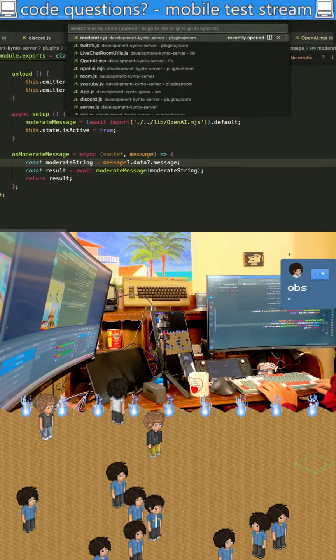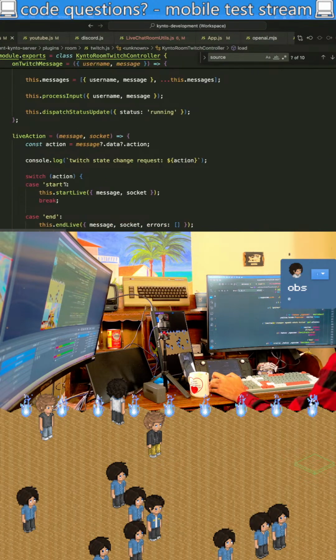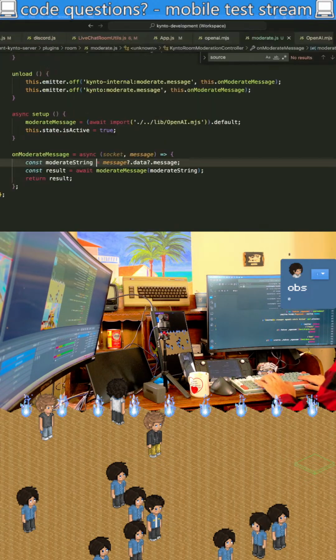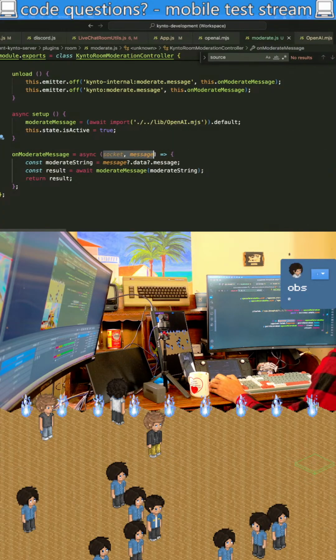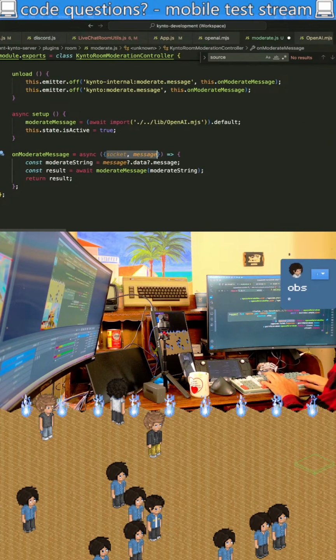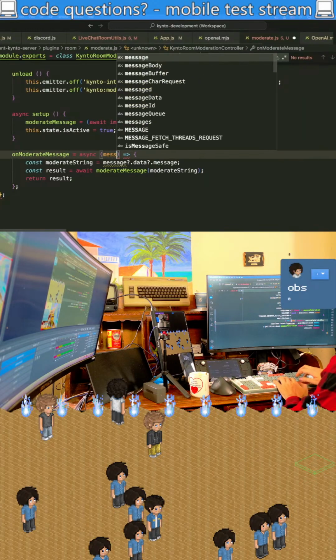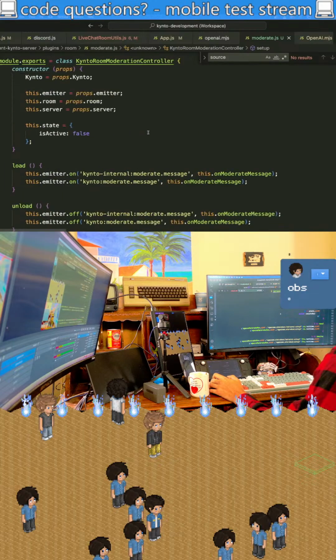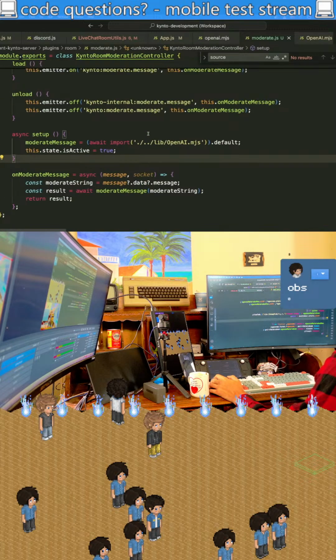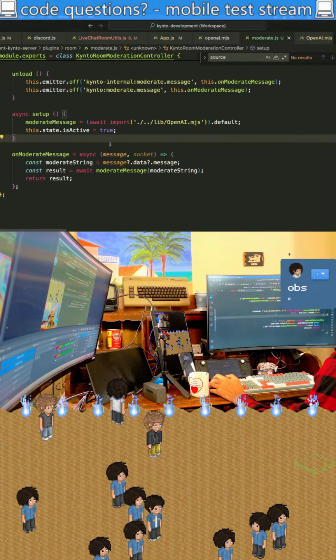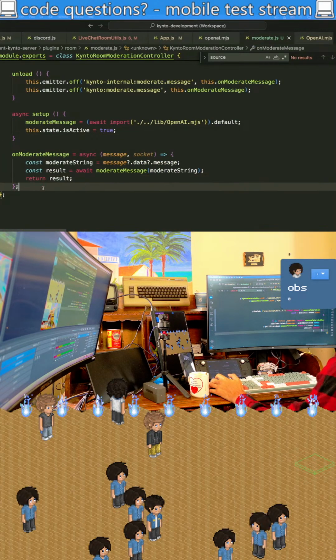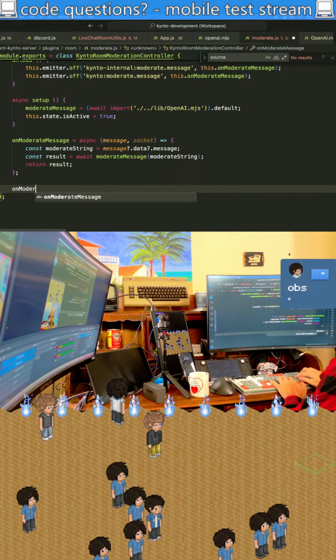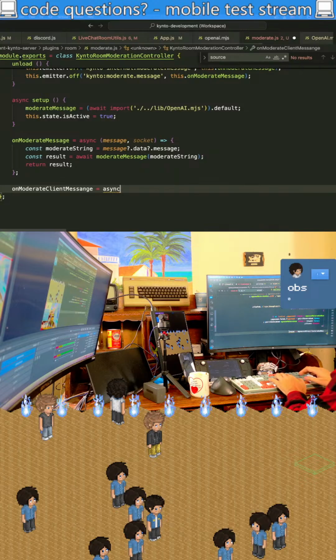Let's make sure my order is fine here. Expensive socket. That's why I prefer to use named parameters with destructuring, because this is gross. What else do we need? It's good enough to test it real quick. Oh, that's right. Might just have to inject a response back into the WebSocket if we're using this from the client. So I'm gonna have to separate those functions.